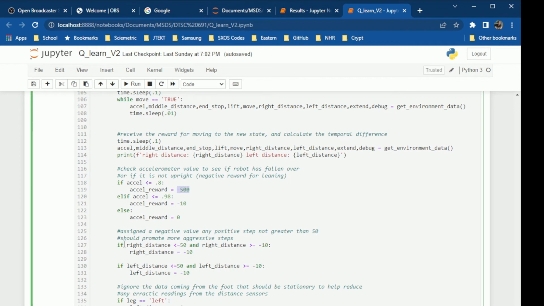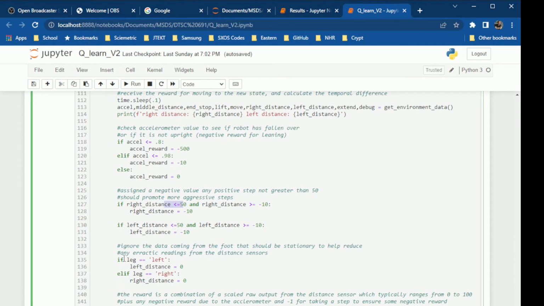And then here, this is used to prevent some noise from being a reward. So the distance gained has to be greater than 50. And also it doesn't reward a small step. So we're only really rewarding a really nice, clean, large step. And a large step is something, in the raw data, like 100 to 200 to 300, something like that. The raw data being the analog signal read by the distance sensor.